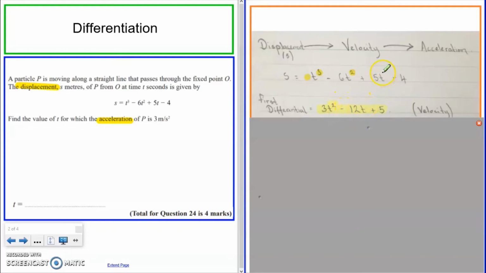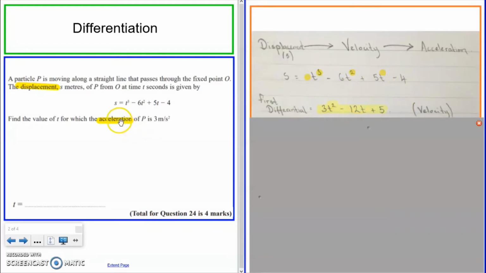My index number here would of course be 1 if nothing is visible. Multiply that by the 5, reduce the power by 1 to a 0, which means that I do not include a t with this term. And here the index number is actually 0, if we think about it as having an index number of 0. So when that multiplies with this constant, the constant is removed. So this is my first differential.